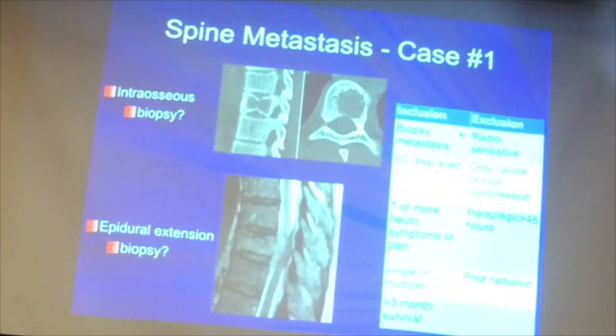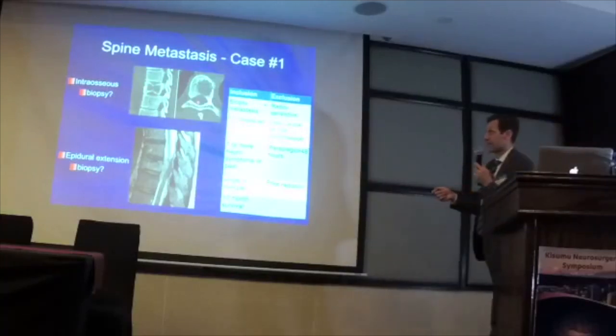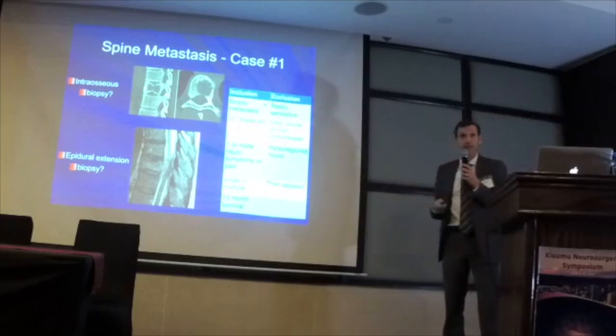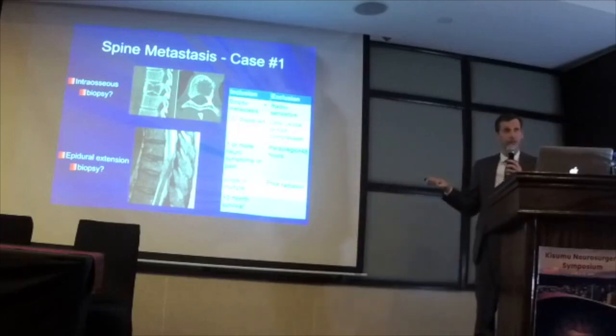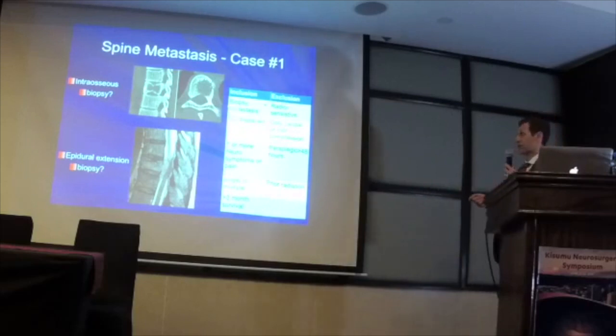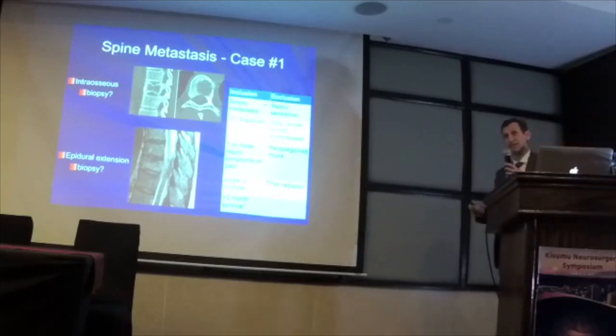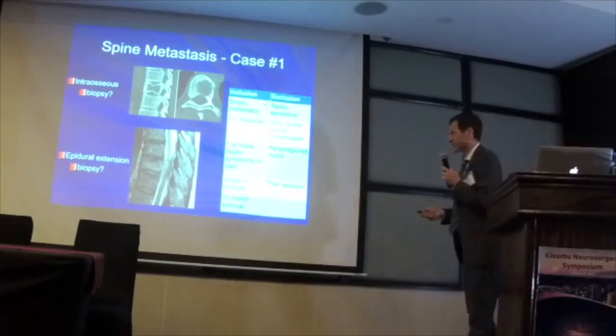Well, okay, we'll look here and say, well, what do we do? First, we need a biopsy. If she doesn't have a prior history of cancer, you need a biopsy. If we find that this is a lymphoma, well, this can be radiated and treated very straightforwardly. If you find it's a multiple myeloma, again, it can be treated very straightforwardly with radiation, as can small cell lung cancer. And then there are moderately radiosensitive tumors: prostate, breast, renal cell. Then there are the ones that are more resistant to radiation, non-small cell lung cancer, that sort of thing.